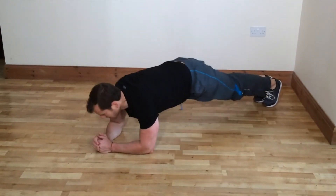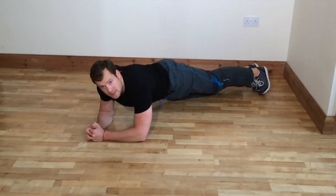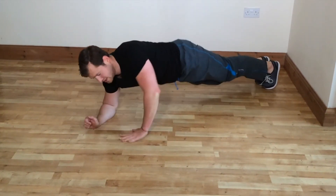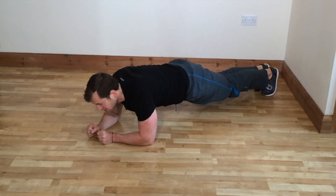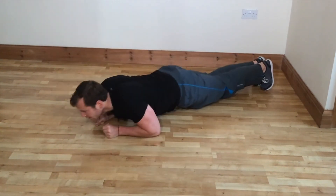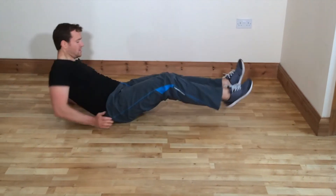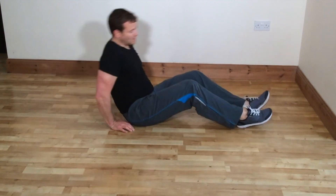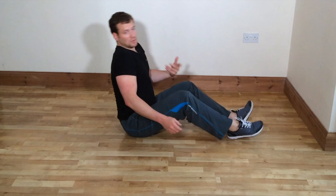The abdominal routine will be quite simple. We can start with a nice plank. Then do the variation of plank where you tilt from side to side — that gets your obliques quite a bit. Then get nicely on your elbows and start cycling in the air. If the coccyx bone is causing discomfort, get a pillow under your buttocks and that will help you not to be in pain.